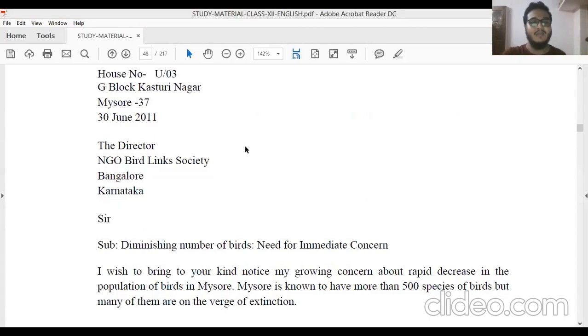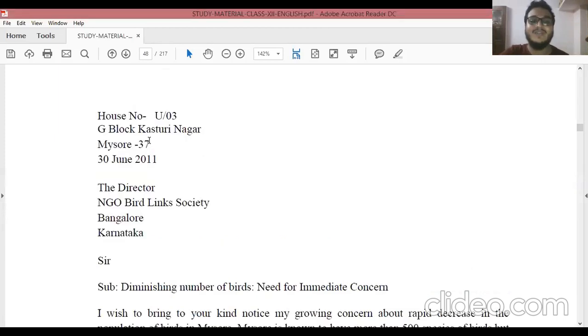At the same time, I want to make you aware that after the address there should be a spacing. Here this spacing has been left out. When you write a letter, you have a full page in the examination and in your copy. Always choose to write on a fresh page, starting from the very beginning, from the top.